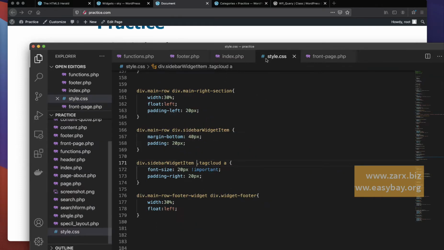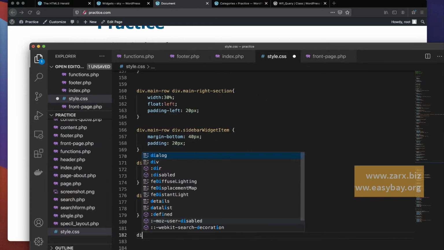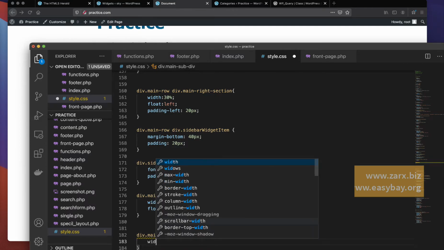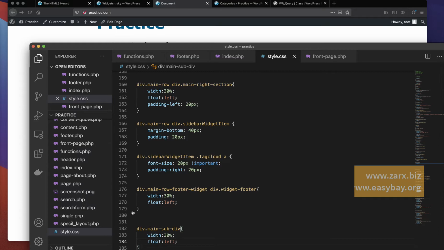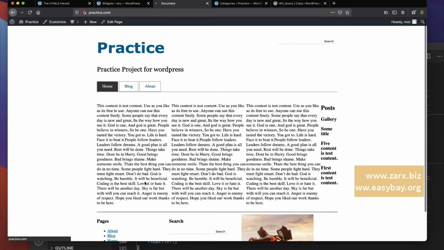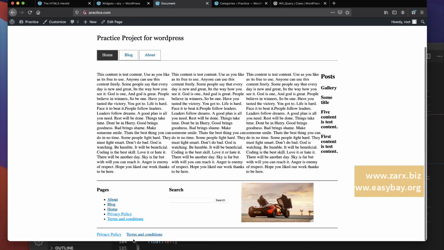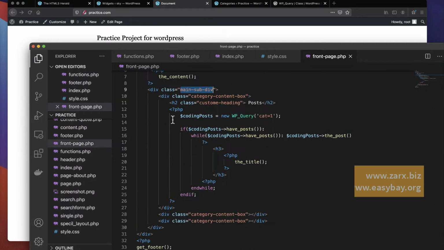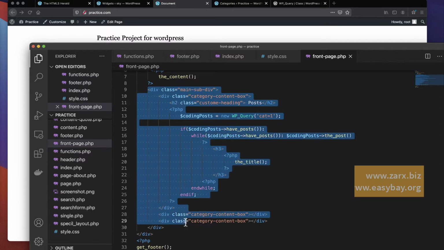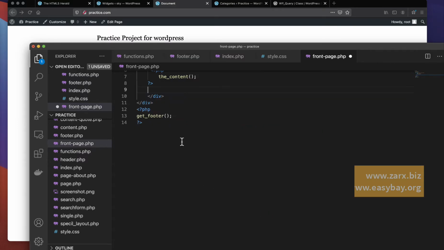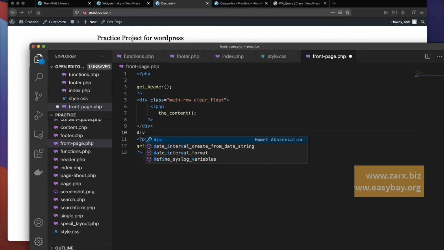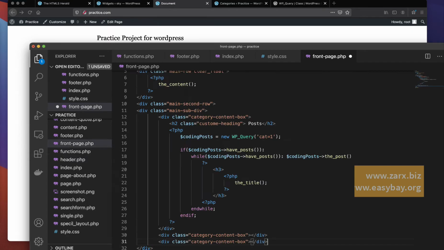I'm going to go here and say div, the class of this, and I want width to be, all right, go there, refresh. Actually, I need to put it outside, I think. So what I do is simply cut these three divs from here, and I'm going to create another div here with main dash, and inside it I'm going to put it.